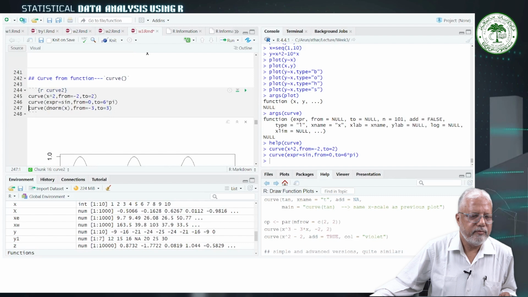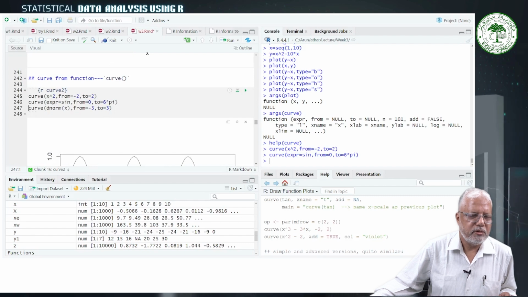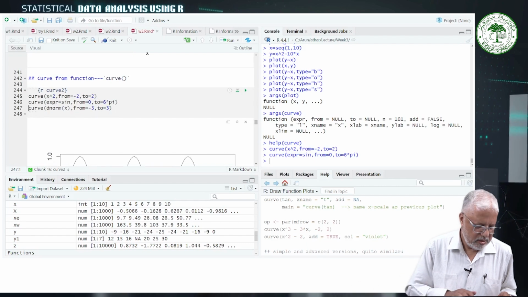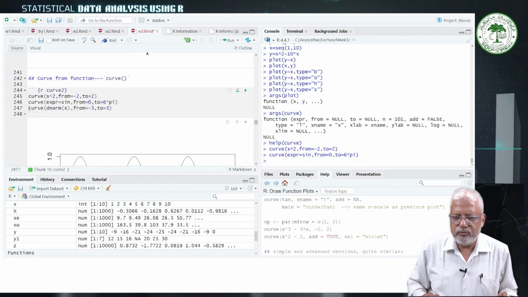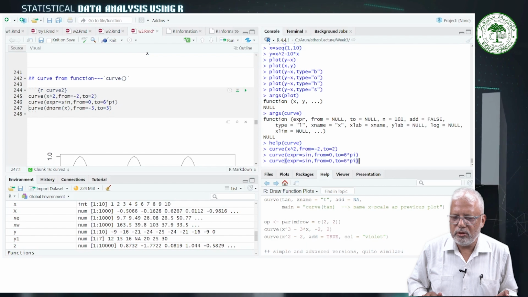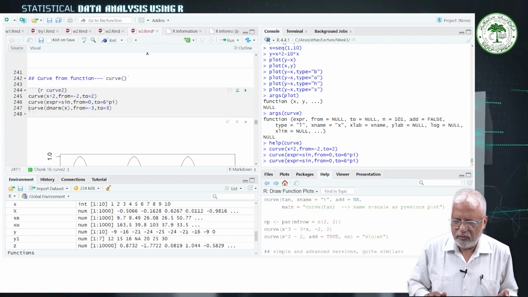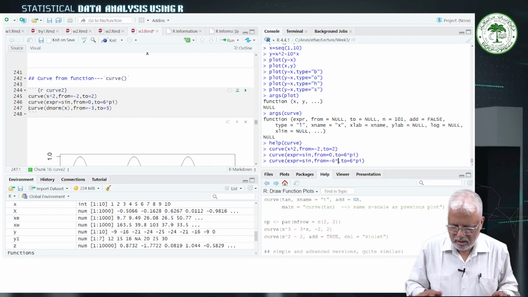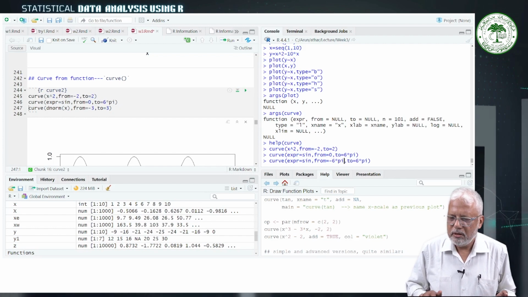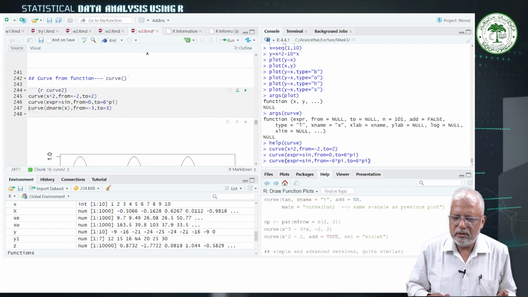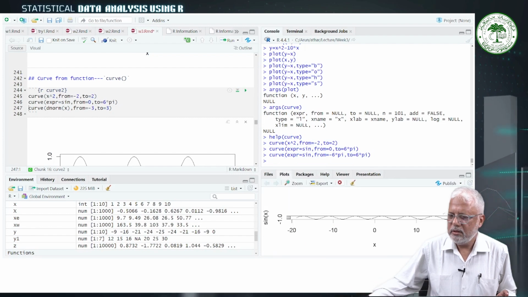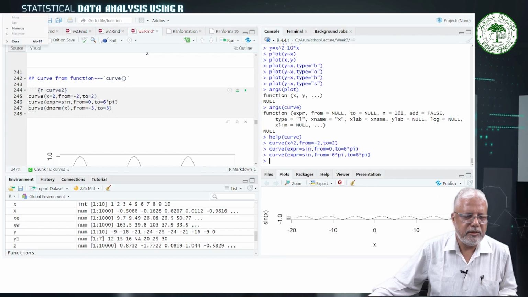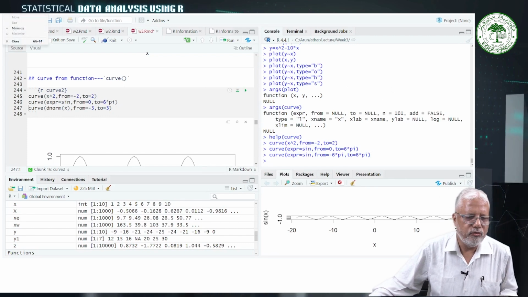And then suppose we can have changes in the range. Say for example, control 2. Suppose we want to use the cursor key to go to the previous command. Here from is equal to minus 6 into pi. Pi stands for pi, and it is better that I should type here so that this window will be used.